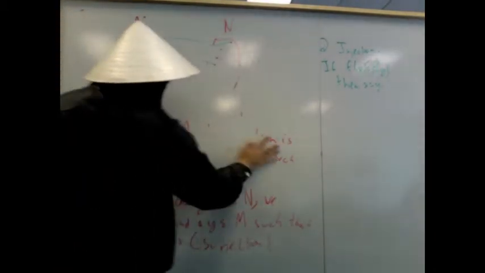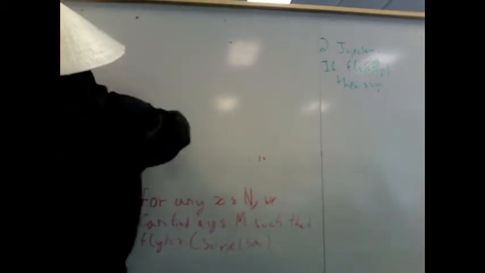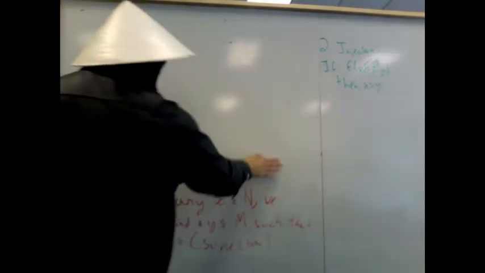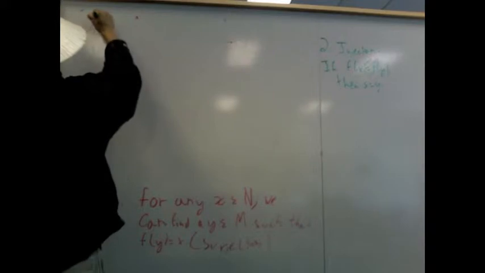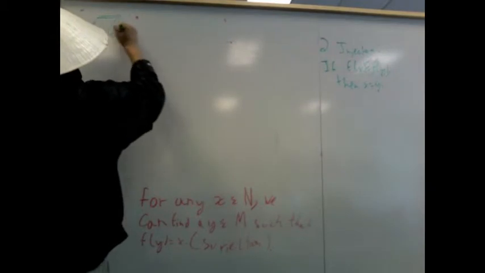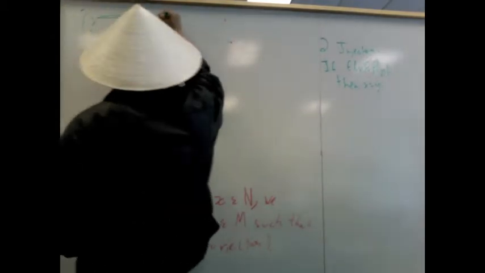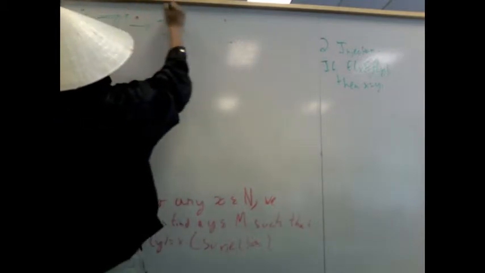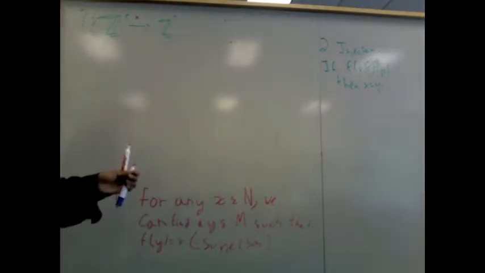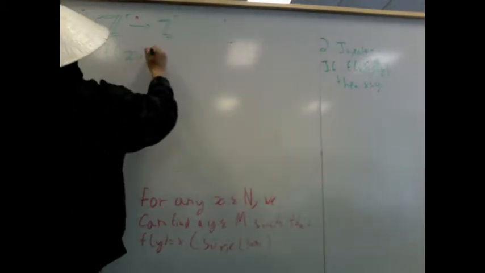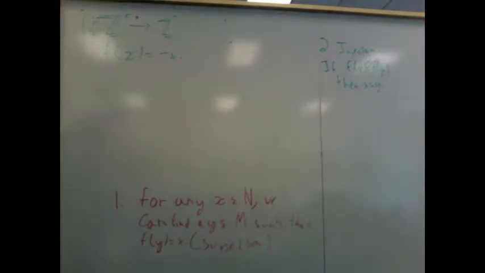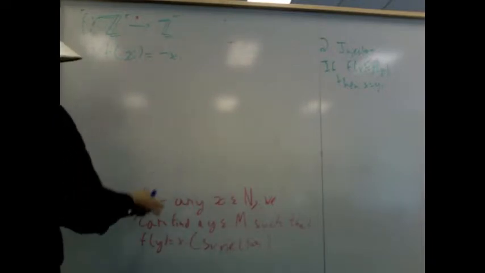The first part, I'll keep those. So first example, there is a bijection between Z plus and Z minus, the positive integers and the negative integers. What can we do? Well, let's look at the function f(x) equals negative x. Okay, check the first property.